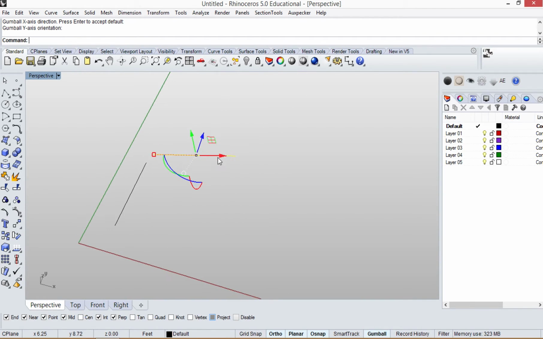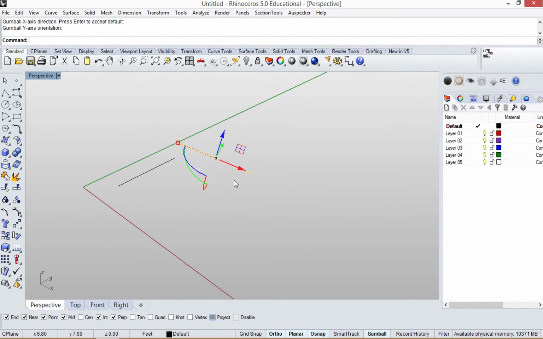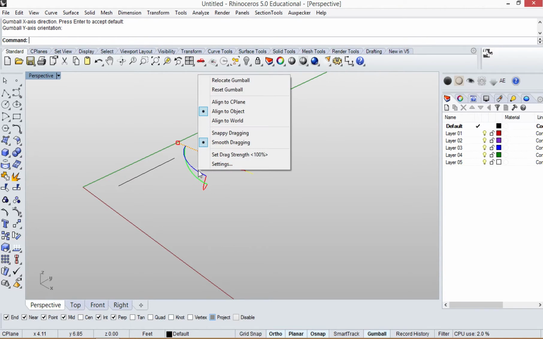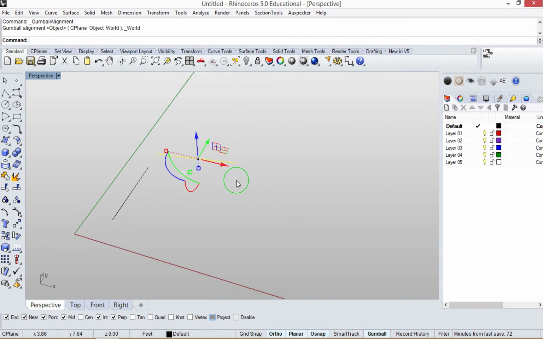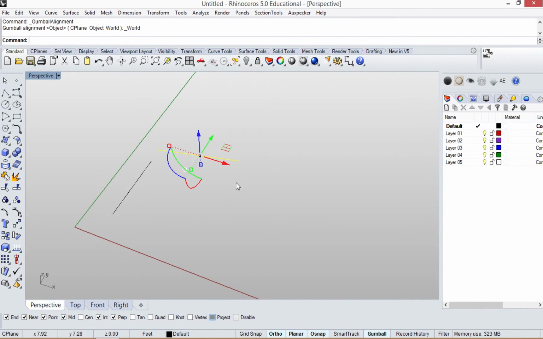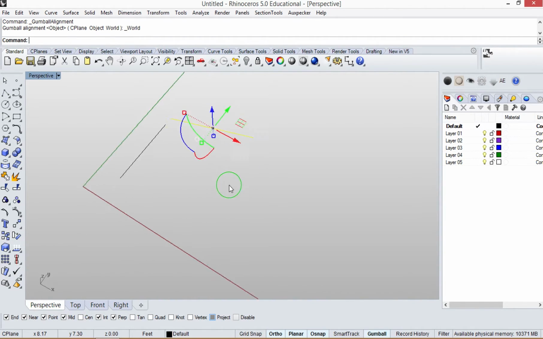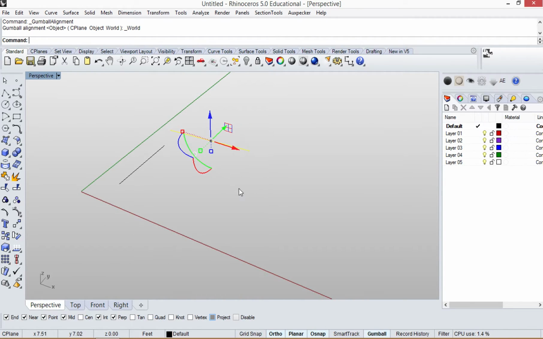Let's do this when it's a little bit more advanced. Let's not get into that way too much yet. My bad. I'm sorry about that. Let's just keep it at align to world, because I want to keep this at a basic level. I don't want to give you too much stuff to hang yourself with.